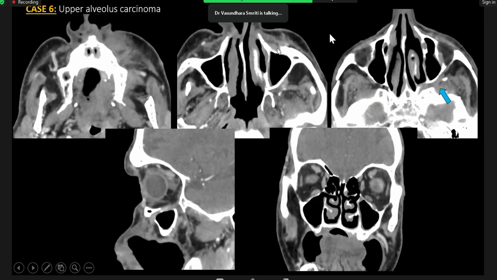Then you will look at all along the course of the foramen, which finally opens into this region and travels into the pterygomaxillary fissure and the fossa. That is how we see this. Sagittal, there was obvious thickening over here. And on the coronal also you will be able to make out. If you start seeing these nerves in all the normal patients, you will be very, very well versed with the anatomy of these nerves.